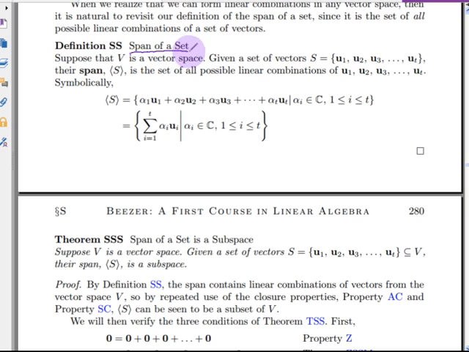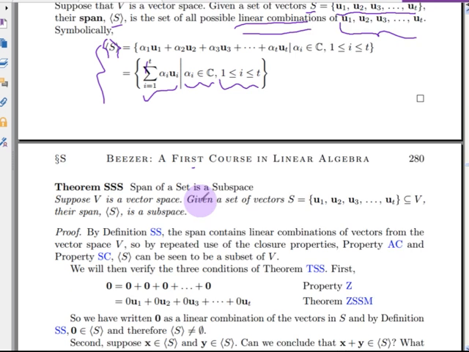All right, now let's define the span. The span is basically the set of all possible linear combinations achieved from a certain set of vectors. So the formal definition: given a set of vectors S consisting of t vectors, u1 up to ut, their span is the set of all possible linear combinations of the t vectors. Symbolically, we can write it this way: the span of S, using these angle brackets for span, is equal to the set of possible linear combinations. This is how you write an arbitrary linear combination, for all possible constants and for all indices between 1 and t.